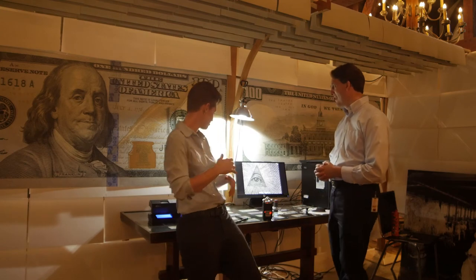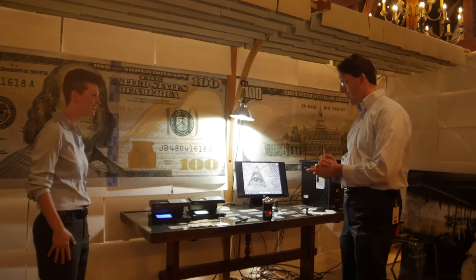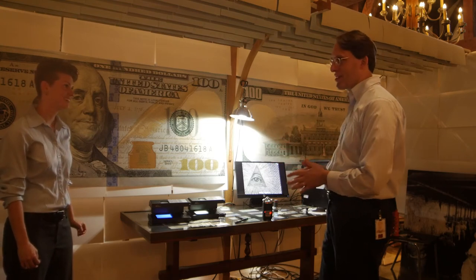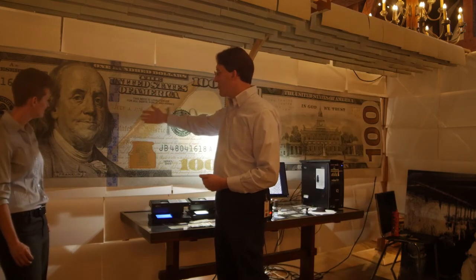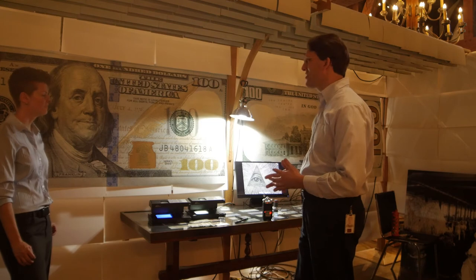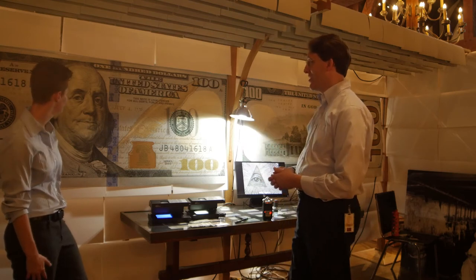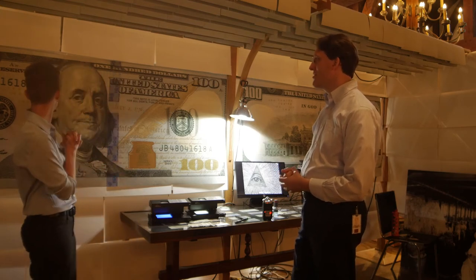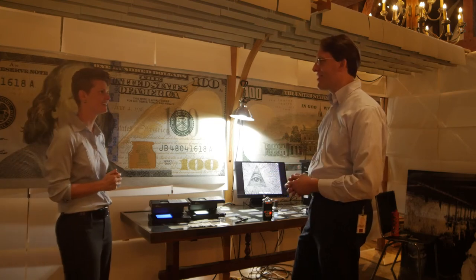What you see in the backdrop here is a blowup of the new $100 banknote, which was issued in 2013, but this took us over 10 years of development on the technical aspects. The paper making is well understood, but developing the new feature — the moving image of this 3D blue ribbon — and a process to put that into paper took a decade to develop. That's the kind of work we do to take it to a whole new level. There's nothing else like it in the world — we had to invent processes to put this into place. This is one of the most complicated and most effective anti-counterfeiting features in the marketplace today, and it was all invented at Crane.